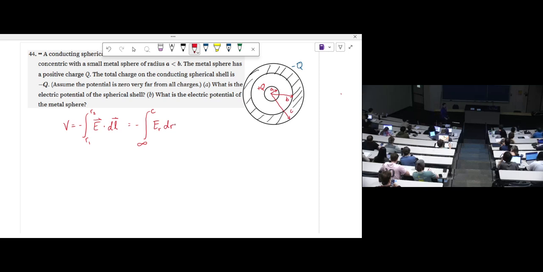It is incumbent upon us to figure out what the electric field is outside of both of these shells. What is it? Zero, yes. How do you know it's zero? Not because it's a conductor. Why is the electric field outside both zero, William?